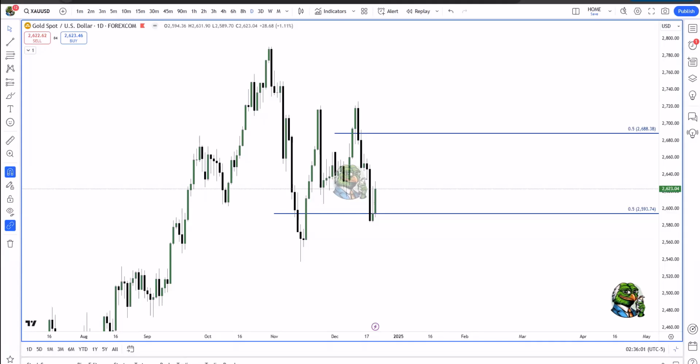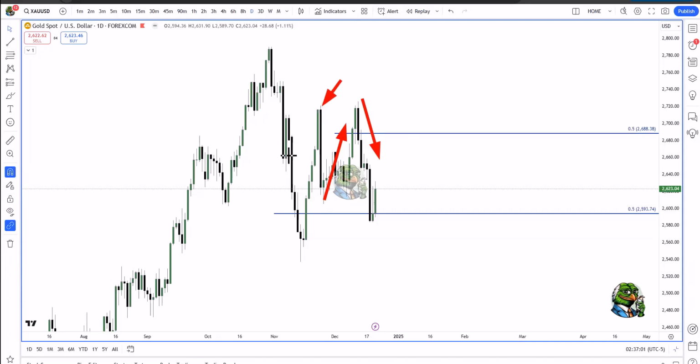So if we look at a daily chart of gold, what we can see here is the market has come into a premium PD array. A premium PD array is this bearish fair value gap on the way up. Not only has the market come in to this bearish fair value gap, but the market has also taken this swing high. That is also a premium PD array, and we refer to that as external range liquidity because that is a swing high. Now, from that level, we in VIP were biased to the downside. Prior to that level, VIP was biased to the upside, targeting that level there, 27.20.